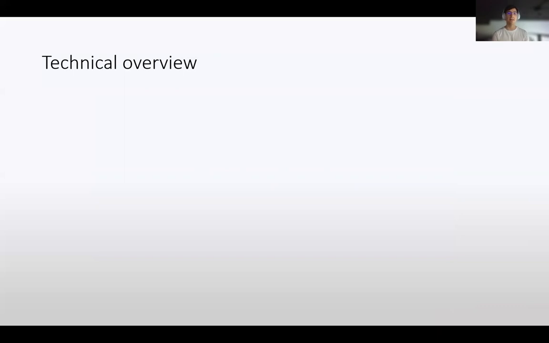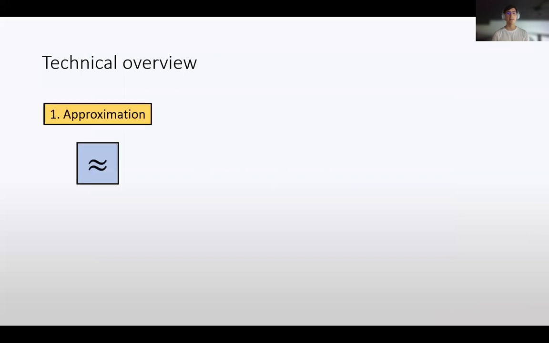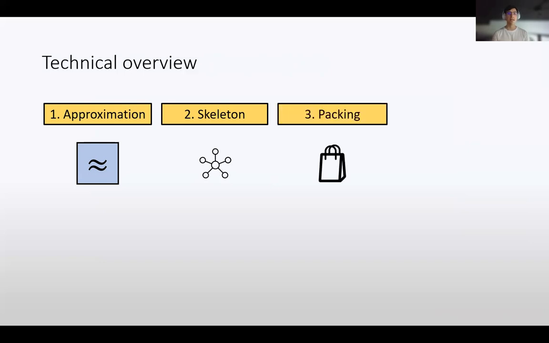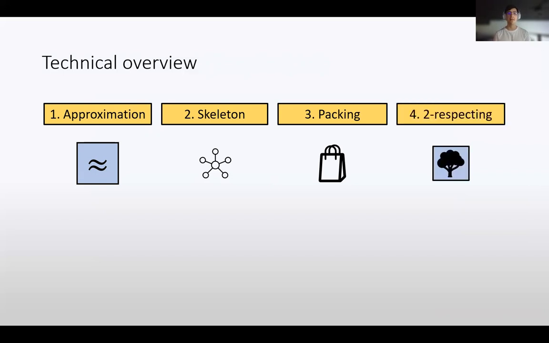a framework developed by Karger that consists of 4 main steps, which must be sequentially executed one after the other. First, we have to compute a constant factor approximation of the min cut. Second, we have to construct a sparse subgraph of the input graph that approximately preserves the min cut value. In Karger's framework, this is referred to as a skeleton graph. Third, we must find a special collection or packing of spanning trees such that at least one of them satisfies a particular property whose definition we're not concerned with in this presentation. And fourth, for each of the trees, we have to solve a more constrained version of the min cut problem called the minimum two respecting cut problem.